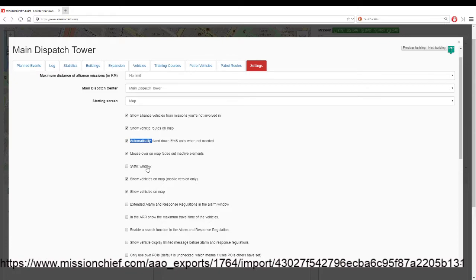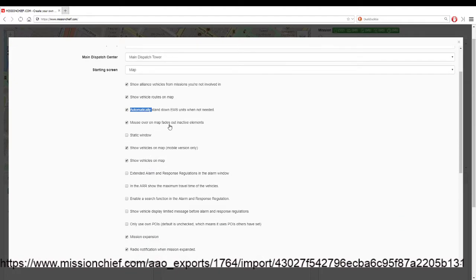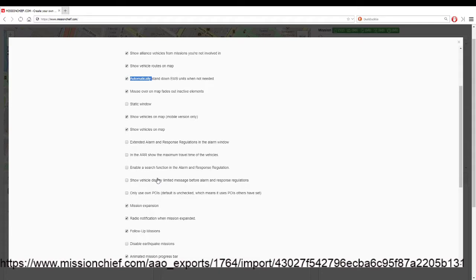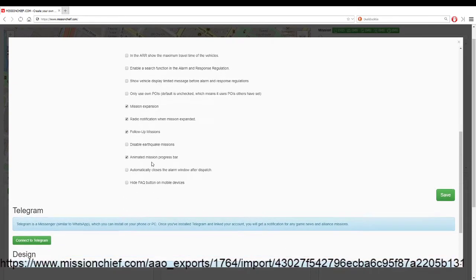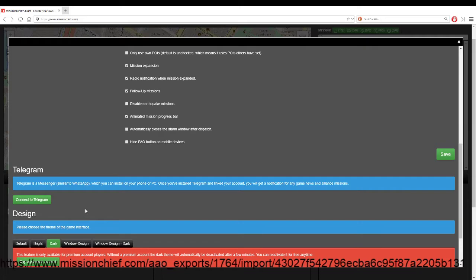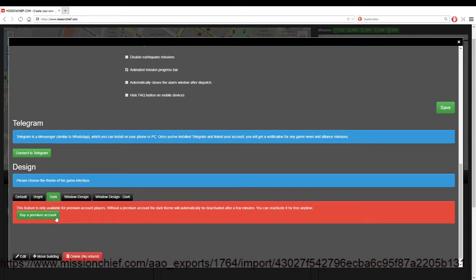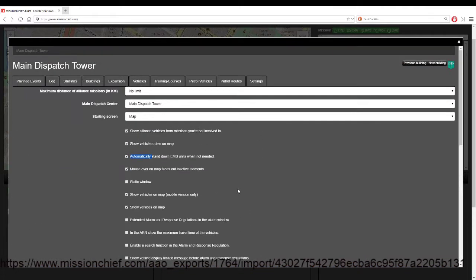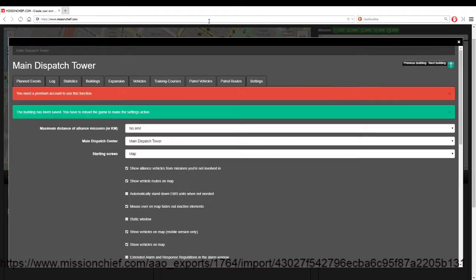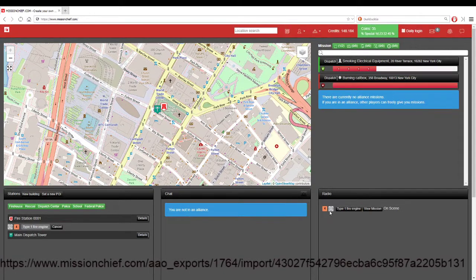I'll show you how I know that. But yeah, mouse over on map fades out inactive elements. Show vehicles on map. So yeah, enjoy these little settings. Nice to have. We'll go to dark. To keep it here, you'll have to buy the premium. I like the dark settings. It's really nice. Okay, so that was the dispatch window.